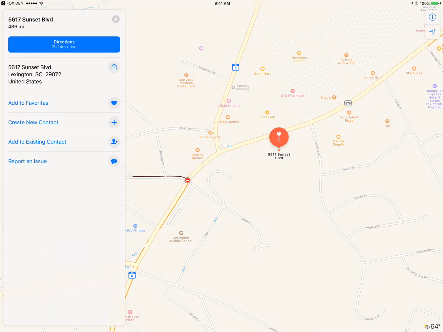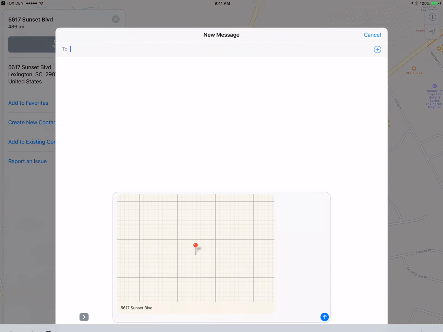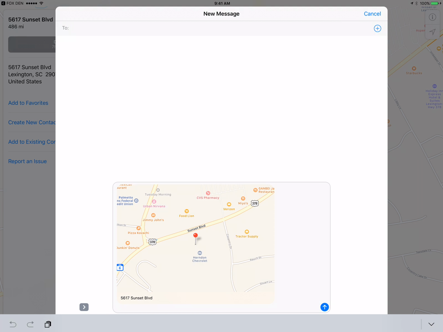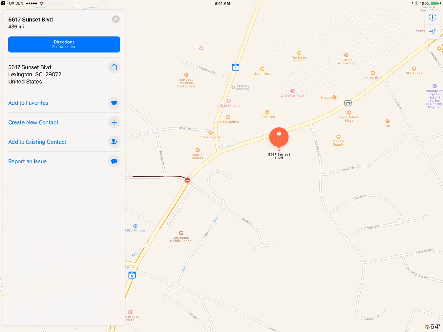Guess what? We have a solution for you. Look right below directions. It's got the address. To the right of that address is a tiny little box with an arrow in it. I'm going to hit that. I'm going to hit message. Now I can message that directly to my phone via text. When I hit send, it pops up on my phone, and now I can open it in whatever I want to use. I want to use Waze. I want to use Maps. I want to use Google Maps. I get it synced with my ride. Boom, bang, zing, zang. I am driving down the road in just 7 hours and 14 short minutes. I'll be down there in Lexington, South Carolina to do this visit.